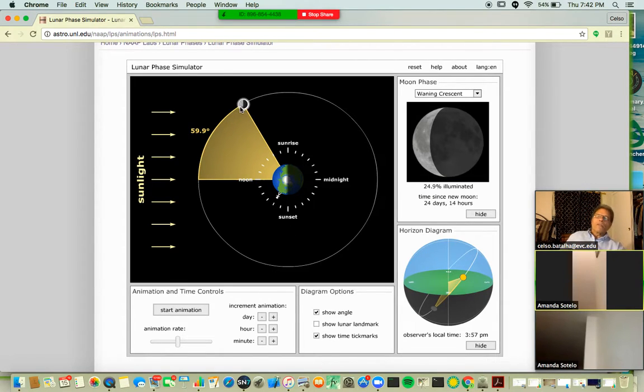So in this phase, which is a waning crescent phase, this little person right here, if looking towards the moon, is going to see only this lit hemisphere visible, because part of its view is in the dark, part of its view is in the bright. And if you trace this line across the moon, you can separate the part of the moon that is bright from the part that is not.